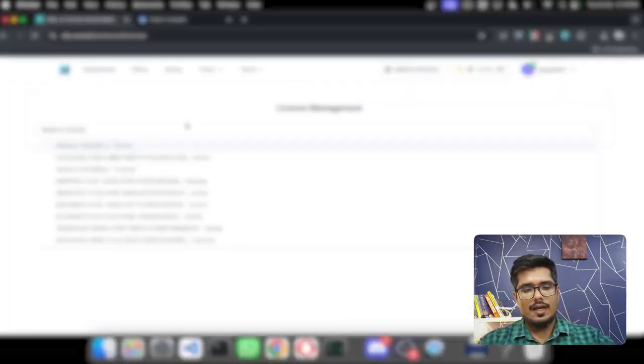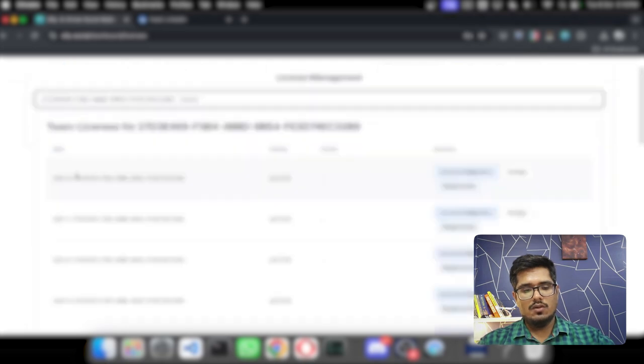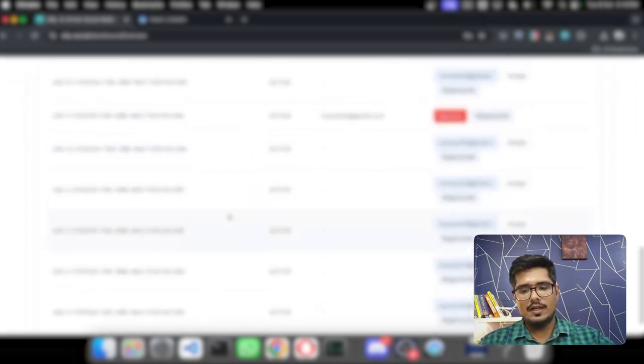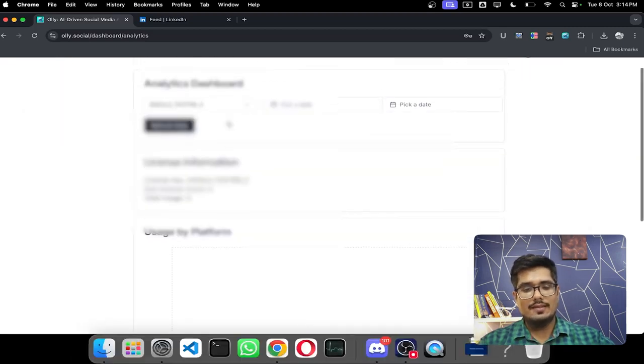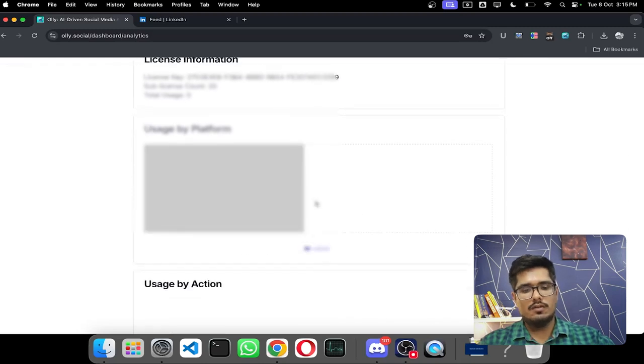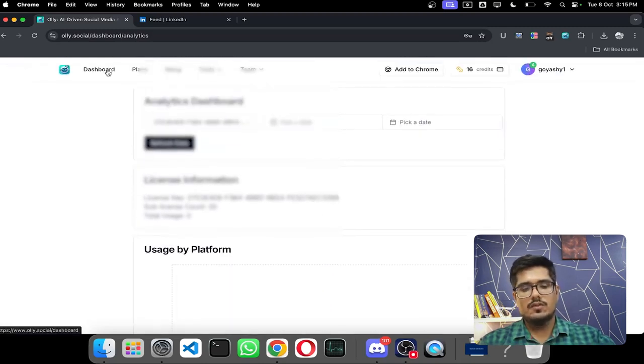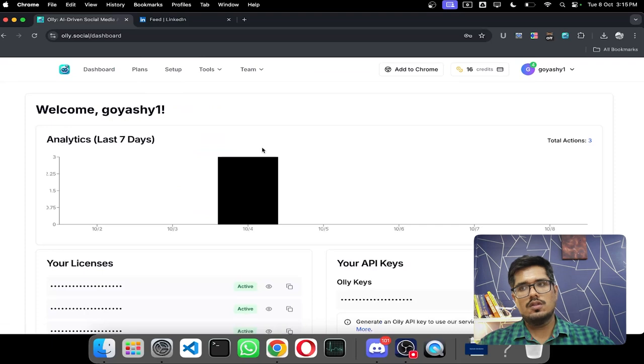The other thing that you will also be able to do in Teams, by the way, is track the analytics by team. Meaning if you have 20 licenses, if I go ahead and click on licenses here and then select the license from in here, all of these licenses you can assign to different people, and in the future when you go to analytics you will be able to track these licenses by people. So if I click on, let's say, this license, you will see there are 20 sub licenses in here, and then you will be able to select the specific sub license and track the usage for that specific person or license. You will also be able to set things like goals, targets, and so forth, and that's something that we are slowly shipping as well.